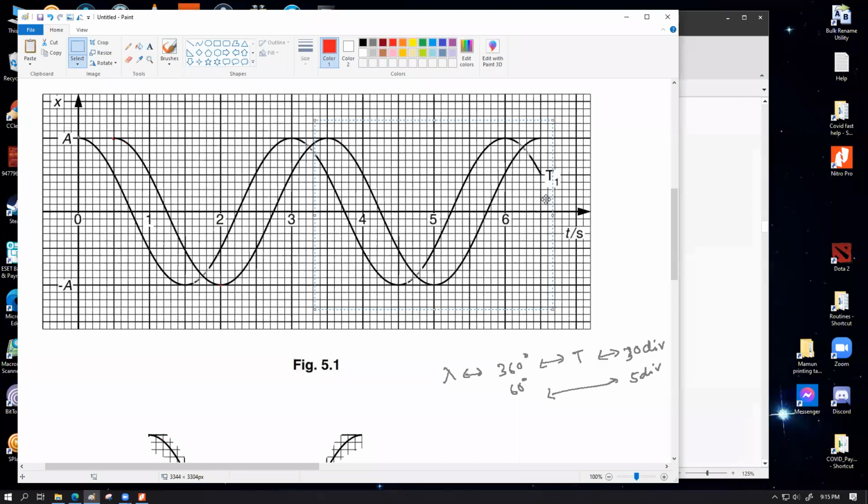So this is the first part, and then we have to fill up this part as well. Now, drawing this left part is actually quite simple. You just have to use a little bit of your brain. You have to understand that the waves are always symmetric about the crest or the trough points, any of the two points. So you can see over here, have a look, that on the right side from the crest point, this went vertically down by 5 divisions with a horizontal spacing of 5 divisions. On the left, you still have 5 divisions as well. So it is only natural that this should be completed like that.